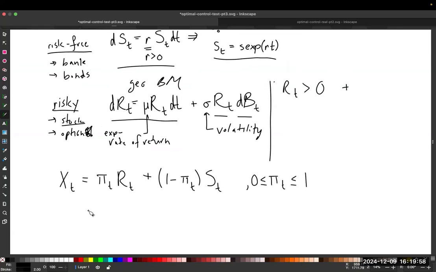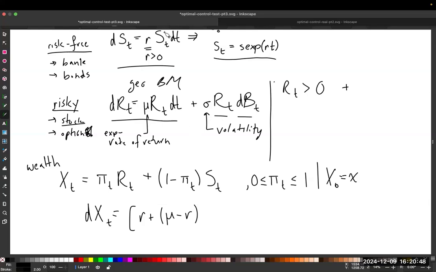And so given what we have here, we can write down our process for our wealth, right? I'll write that this is our wealth. I'm not writing initial conditions yet. Of course, typical initial conditions: x_0 is equal to some lowercase x. We can write a wealth process just by multiplying this above equation by 1 minus pi_t, this lower equation by pi_t, and adding together what we get. So that will give us the wealth process: r plus mu minus r.